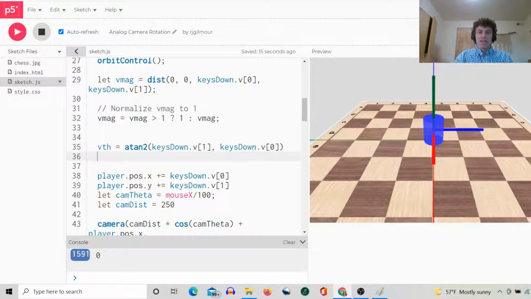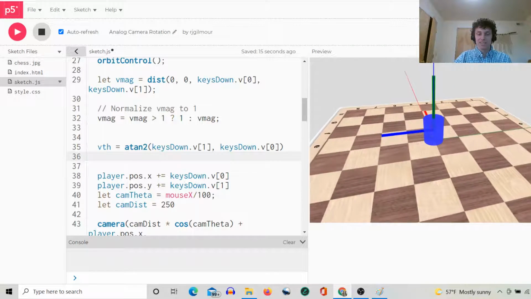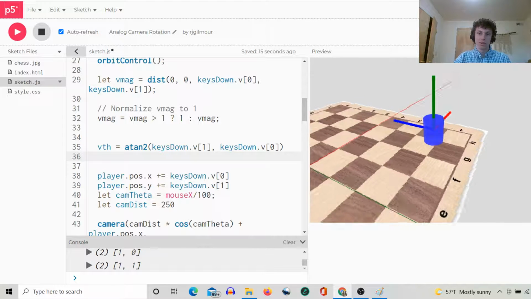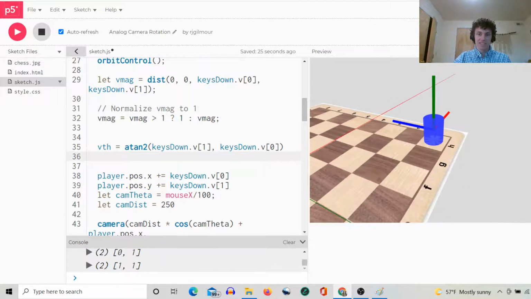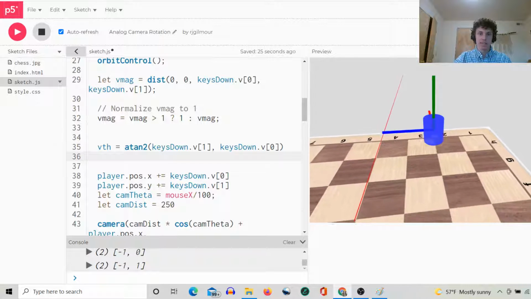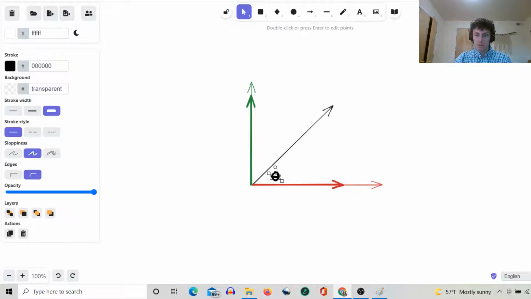So we're close. So now we need the camera's angle. We need the angle of the camera relative to the origin. And to get that, we're going to need a sine and cosine again. So let me try to explain what I mean.